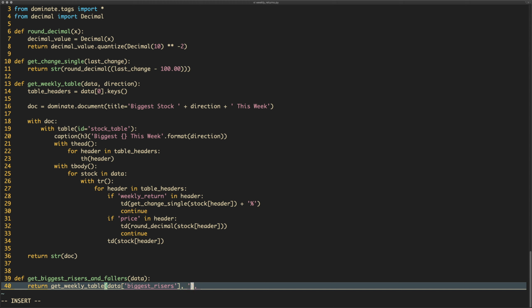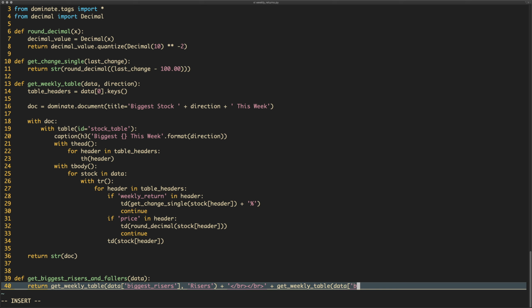And then we need to pass in rises, and then we want to add some break lines to it. HTML break lines, because it's going to go into the thing as HTML. Probably not the best idea, but this is just a noddy example here. You can obviously make this more extensible and do things that you want to do. Maybe you want to have separate emails for the risers and separate emails for the fallers, which is what I have for the original version of this.